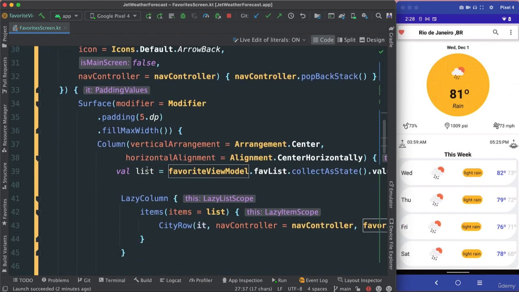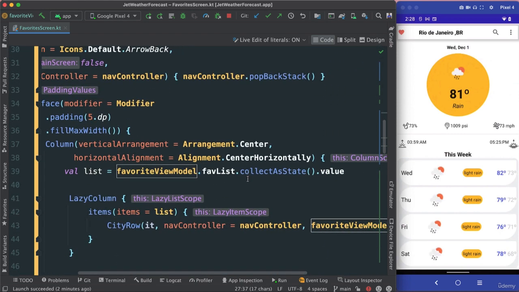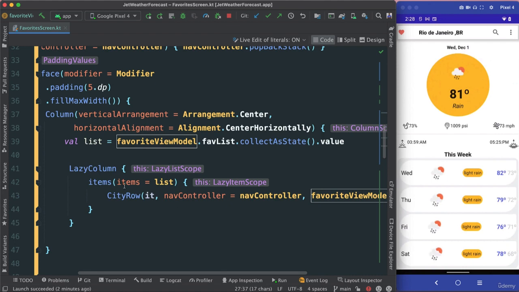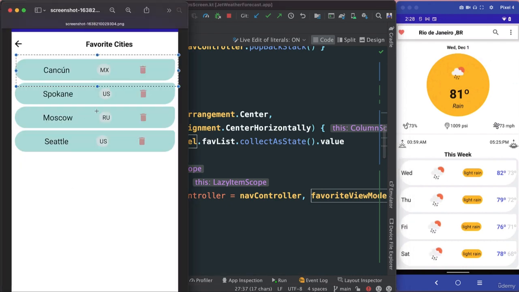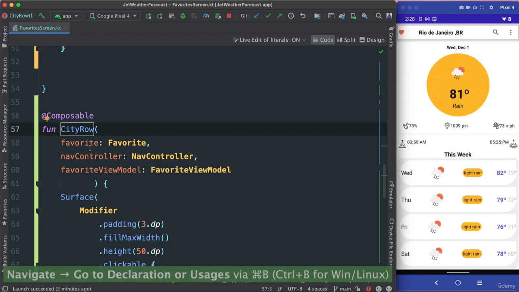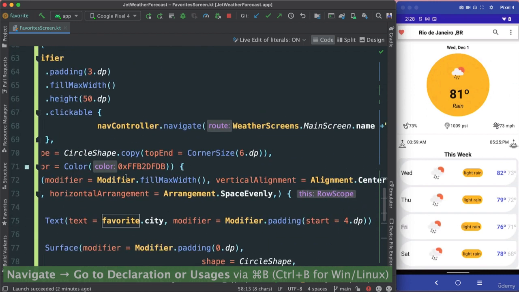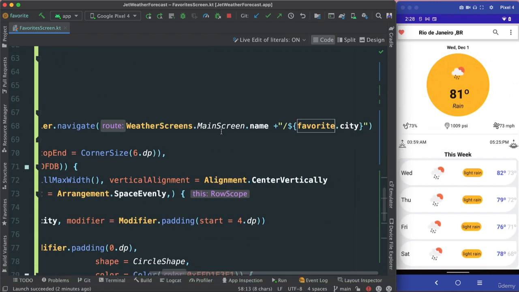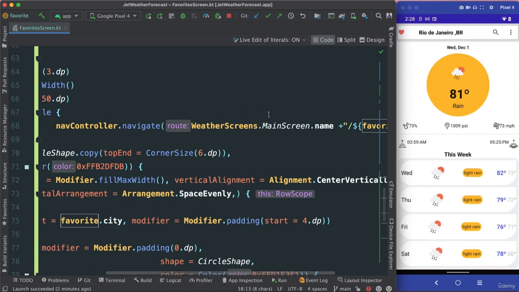We loop through the list to create this lazy column, which is this that shows there. And now we have access to each individual object because that's passed along in our city row. In this case it is the favorite, and we can use that to get the city to navigate to the weather main screen, and then we should pass in the new city.